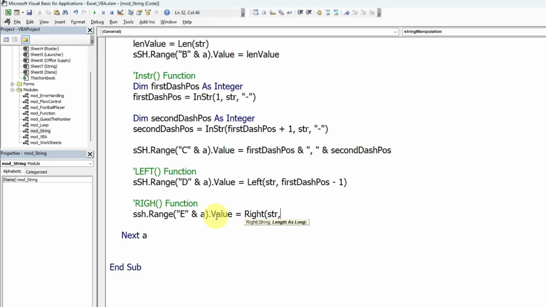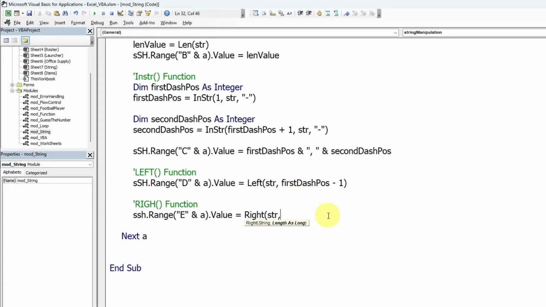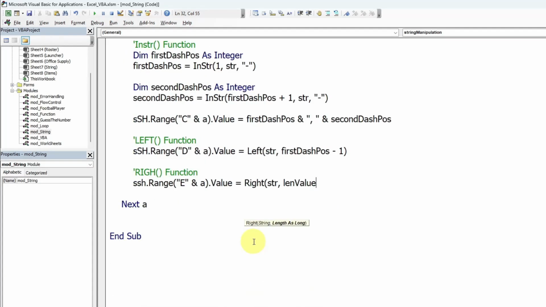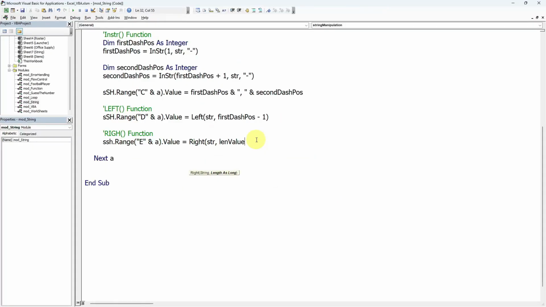So for this, we can create an expression that subtracts the position of the second hyphen character from the total length of the string. For the string length, we have the len value variable, which is the result of the Len function earlier. And then we can subtract the second hyphen position, which is our second dash pos variable value.